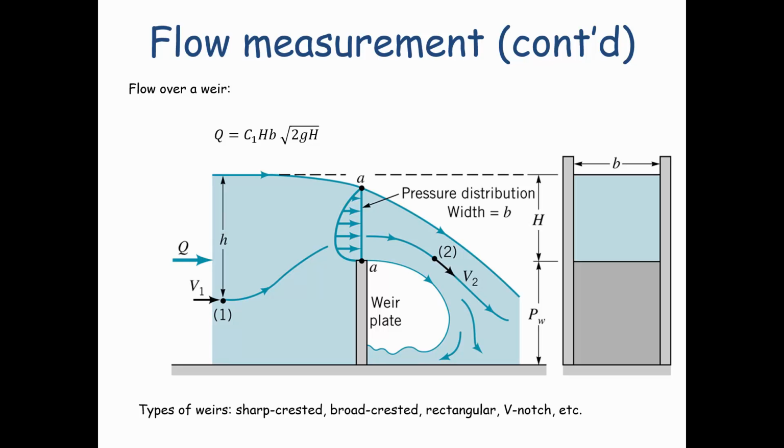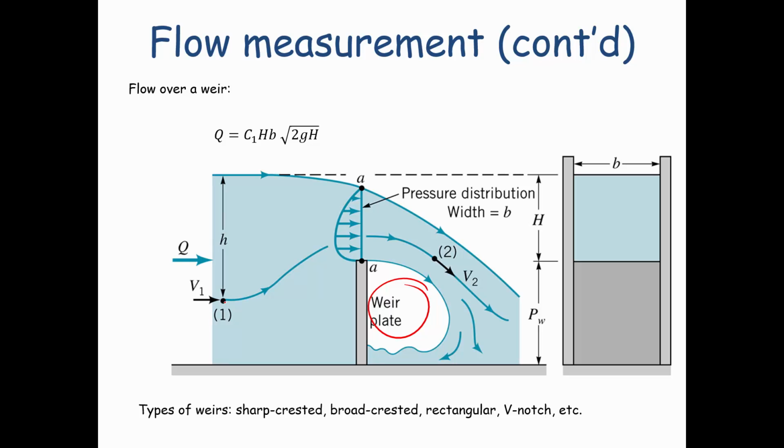Another device that's very important for measuring flow is a weir, and there are a number of different types of weirs. I've listed those at the bottom of the slide: sharp crested weirs, broad crested weirs, rectangular weirs, V-notch weirs, etc. In this case, we have a rectangular weir of width equal to B. The fluid is backed up behind the weir. You can think of the weir as being a small dam if you want, and the flow goes over the weir as shown. It doesn't always happen, but generally you'll have an airspace which is called the nappe downstream of the weir.